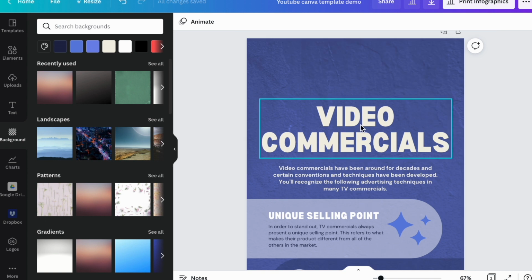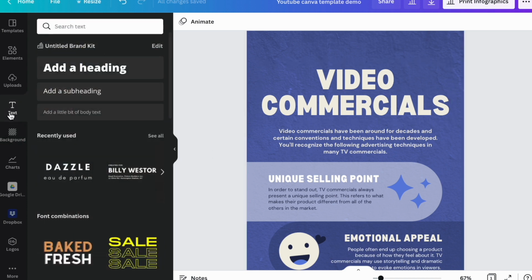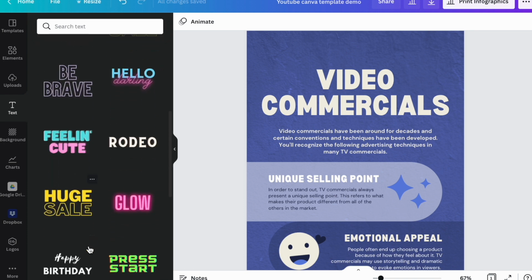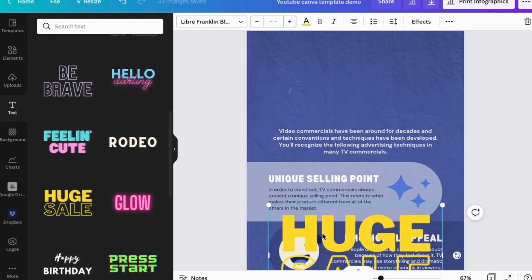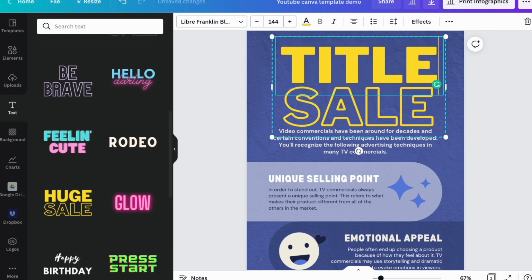So the big thing here is as you're putting stuff in, you can go to the text file. They have a lot of these preset different fonts and font combinations that I think can be really powerful and interesting. For example, you could put something like this and then drag it and write your title here.